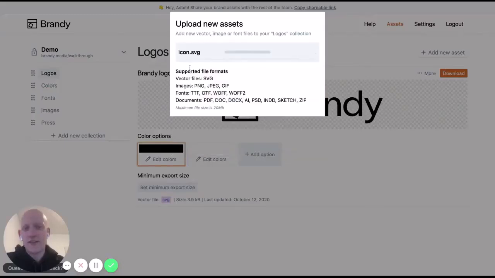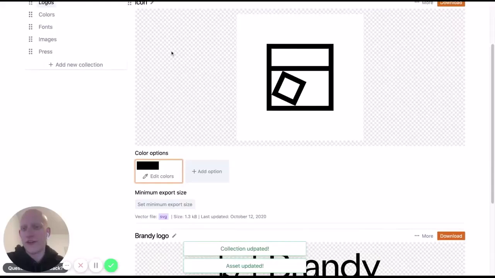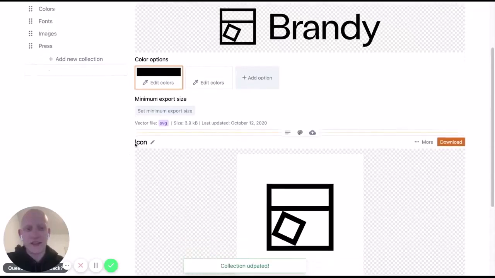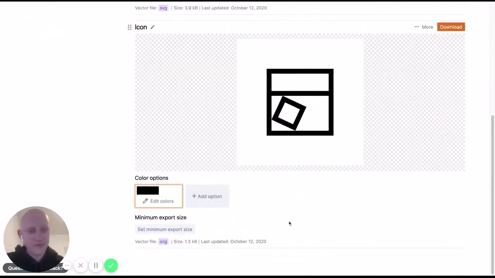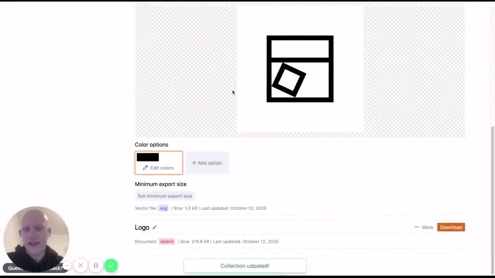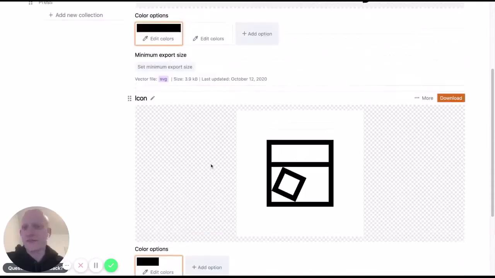Now you know how to upload files, so let's add a couple more. I also have an icon version of the logo, which is really useful for, let's say, our social media avatars and stuff like that. You can just make it go after the logo itself. And there is an easier way to actually upload files in place, which is when you hover between the assets or at the end, you can just say upload a file at the end, and you can see it appeared here. This is a sketch file.